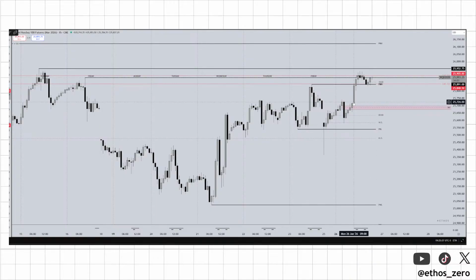And we're going to go through some of the entries that I was looking at today. I did not get in on this initial move. I was not looking at the 30-second chart when I should have been, so I missed this. But I did get some counter trend plays for a couple of shorts in this area up here, right between these two prices. These are CME fixing prices that are released from the CME Global website. And I'll just leave that at that.